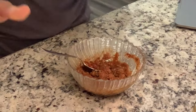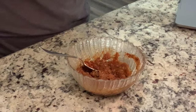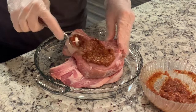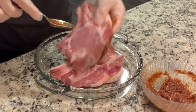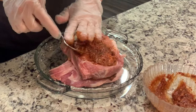That looks better to me. You can follow the recipe exactly or not. The package of pork chops I pulled out has three pretty big ones. I put on my gloves so I can more freely get in there, and we're going to smear this seasoning all over both sides.